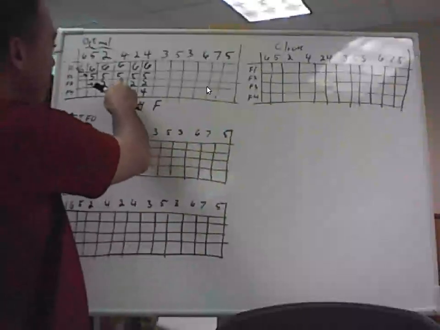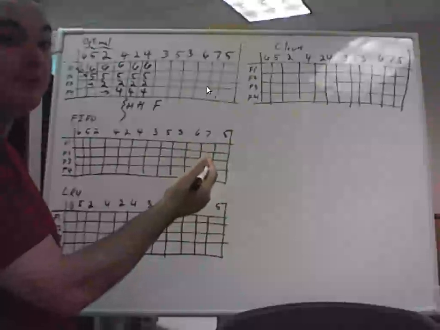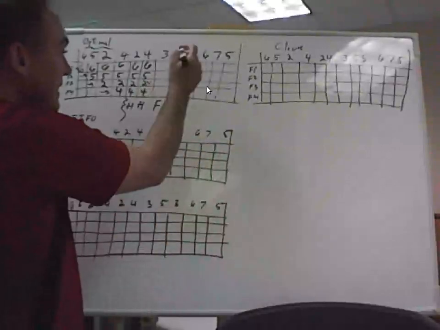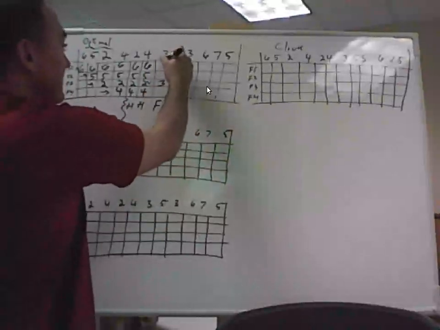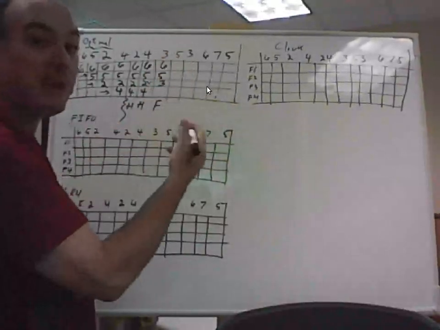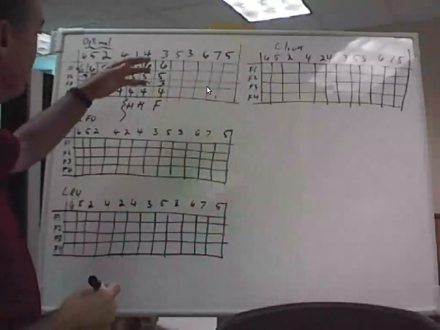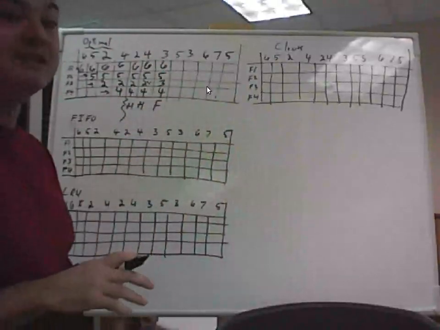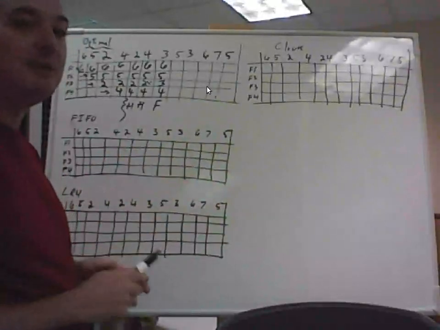So in this case, page 2 was loaded before page 4, so we'll select page 2 to be replaced. Okay, so page 2 will get kicked out and replaced by page 3 at this step of memory. All the other pages stay the same. So 6, 5, and 4 are in frames 1, 2, and 4, and page 3 is now in frame 3. Okay, so that's the optimal replacement, and we can continue on.